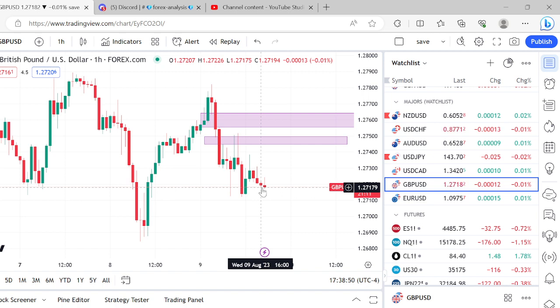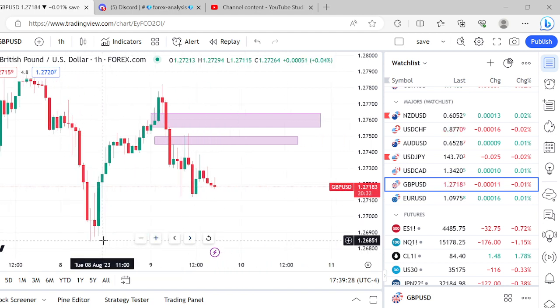Now, I could hold this overnight. I could have held it into New York close and would have been just fine because it's a major. I'm not dealing with something that's not, because a lot of pairs that aren't majors, whenever you come to New York close, that spread can get wild on you. It can get very wild. And I'm not a fan of holding overnight either. So with GBPUSD, I knew I would be fine holding into New York close, but I just prefer to be done with the trades, lock in my gains, and keep it moving. But I do think it's going to have a deeper sweep here. I do think it's going to tag this low right here fairly soon as well.